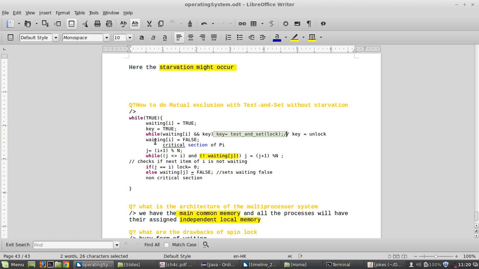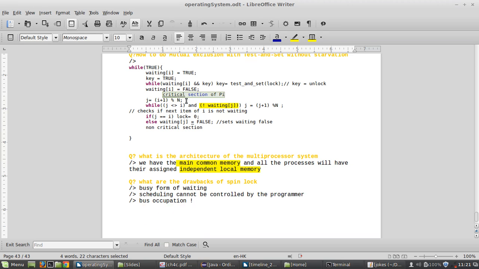We unlock the key, waiting is set to false, and the process I goes to the critical section. After unlocking, there is no more waiting, so the process goes to the critical section.